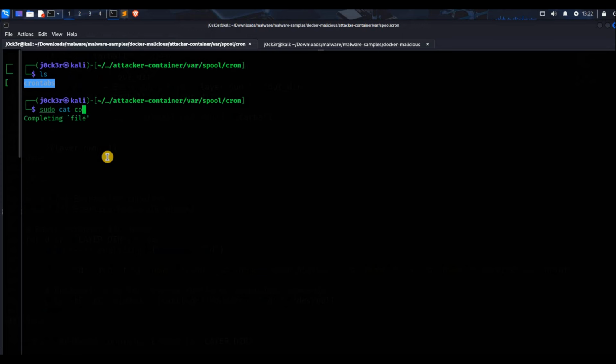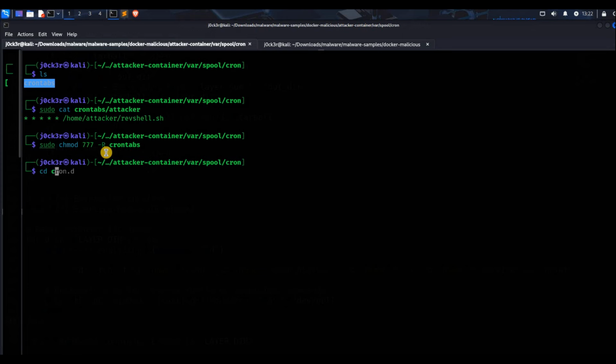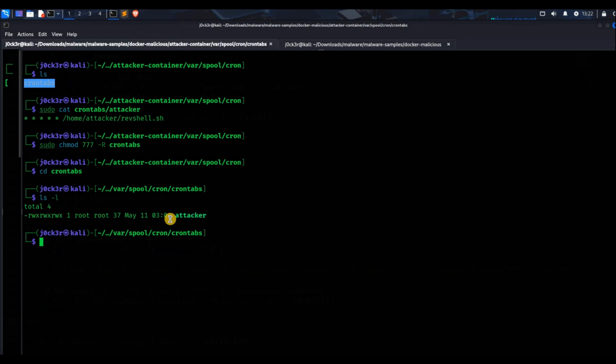Let me just check if we can run it directly from here. Okay, we can directly run inside of the crontabs like this, or else you can always do -r crontabs, and then if you go to crontabs, you'll be able to see that there is a tracker file. Let's look at what type of file it is.